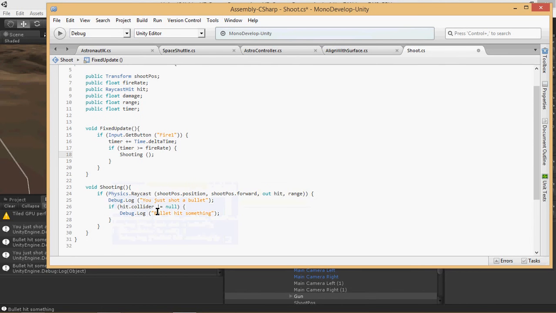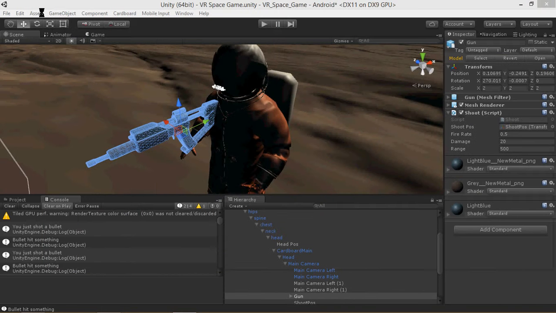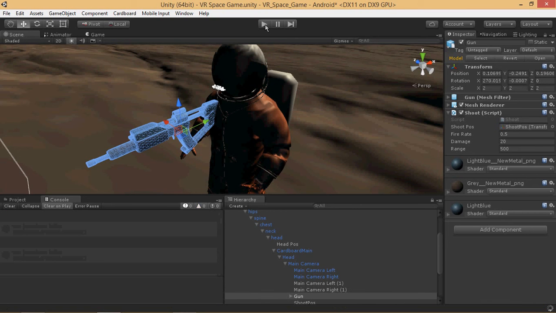And then in this shooting function we're going to say timer equals 0. That way if it's shot, the timer is going to be 0, and then it can go to the next fire rate and then shoot again, and it'll just keep on going back to the fire rate 0, and it'll make it so that it's an automatic weapon, semi-automatic, or whatever it is you want to do there. So let's go ahead and save that, and then we'll see how this works out this time. Let's wait for it to compile. Once it's done with that, doesn't look like we have any errors. Let's go ahead and test it out.